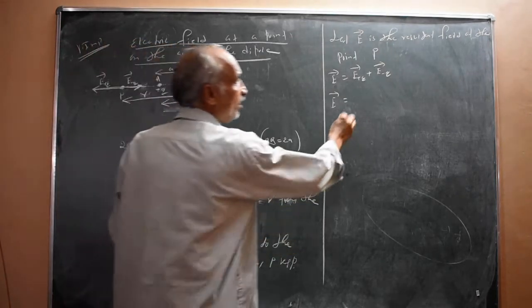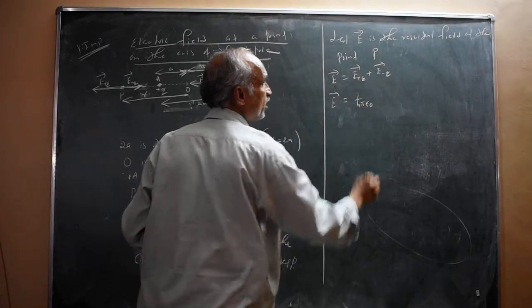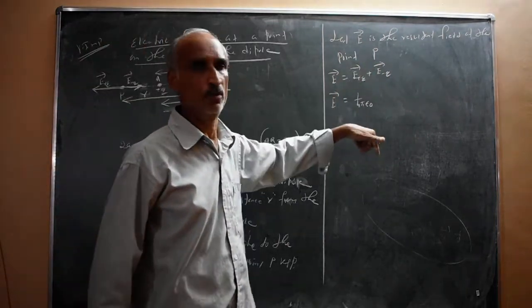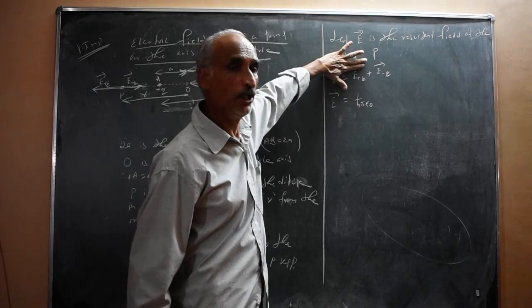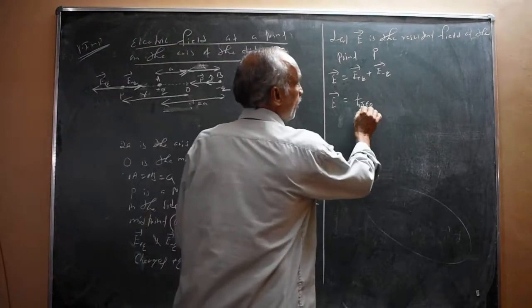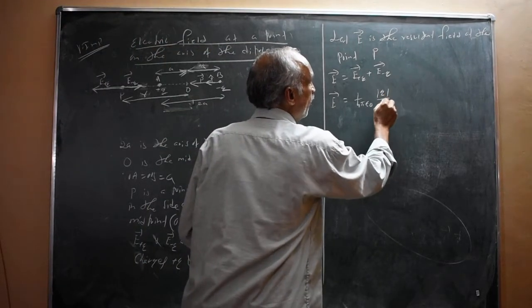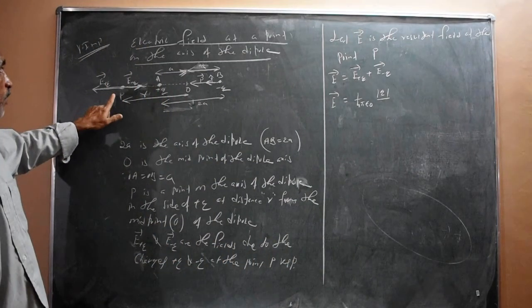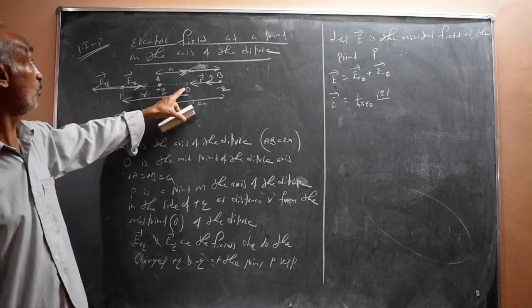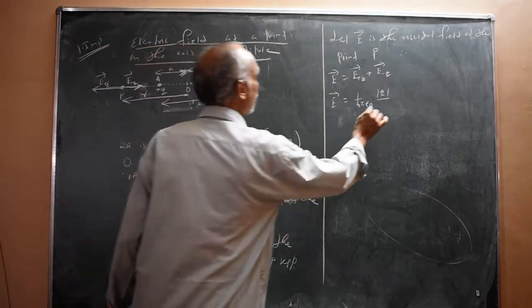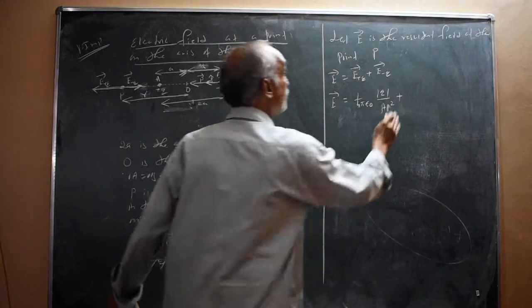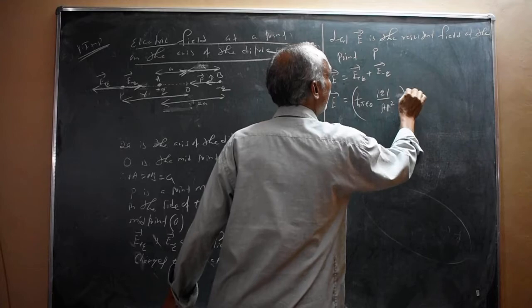Opposite direction of P cap is minus P cap. Therefore, I will write the magnitude, 1 upon 4 pi epsilon. Now I am writing E bar plus Q along with the direction, magnitude and direction both. E bar plus Q is equal to 1 upon 4 pi epsilon, magnitude of the positive charge plus Q divided by the square of the distance. What is the square of the distance? It is AP square, the distance between the charge and the point, into P cap. It gives the E bar plus Q into P cap.